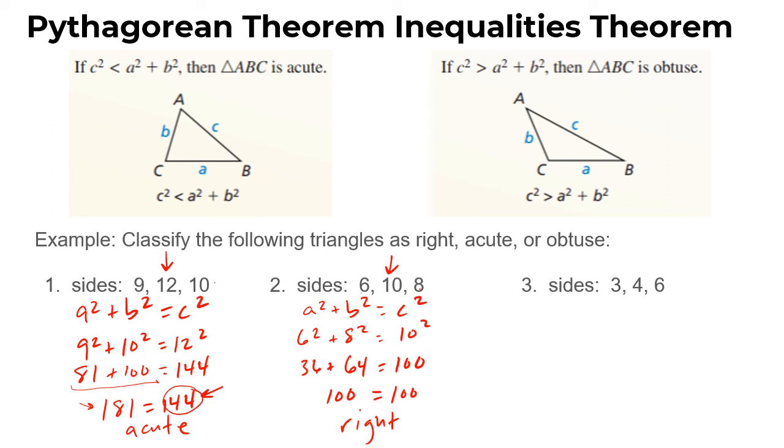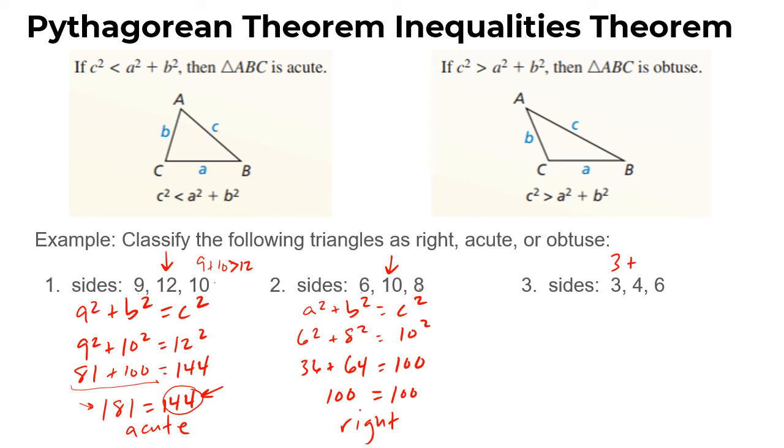And then we have this last one over here, where it's 3, 4, and 6. And by the way, we didn't really talk about whether or not this was a triangle. But if we took the 9 plus the 10, that is greater than 12, so that's going to be a triangle. And of course, if we added all the other combinations, the two that we're adding together would be greater than the third side. We can do that for all three here, and all three of these work out to be triangles. But this is something you're going to have to do: you're going to have to actually add them together first.